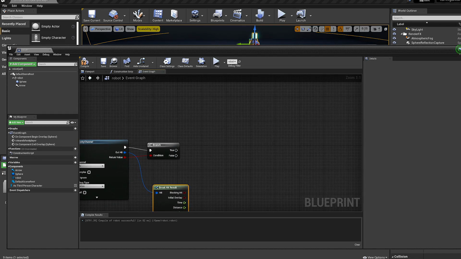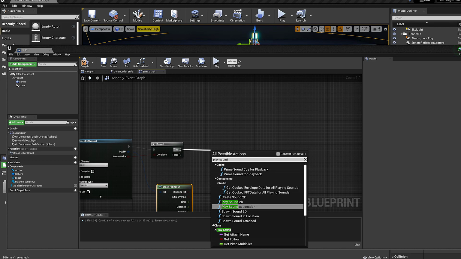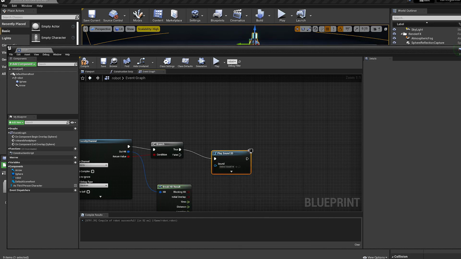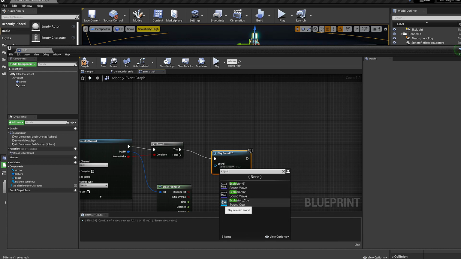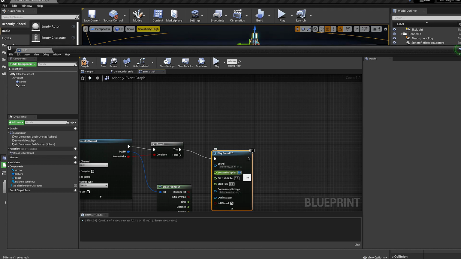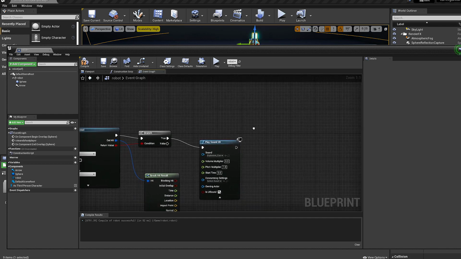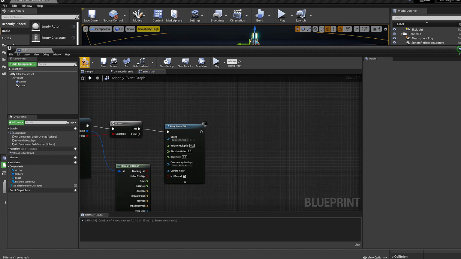Okay, as you know, we have been hit by the line trace and it is hitting our player. What we need to do is say Play Sound 2D, and the sound that I'm going to choose is the explosion sound. So I'm going to use this cue, and I'm going to make sure that the volume is lowered. We don't want it to be too loud, otherwise you won't be able to hear me, because it will be constantly shooting as long as I'm in the sphere radius. So let's make it about 0.2 and let's test it out.